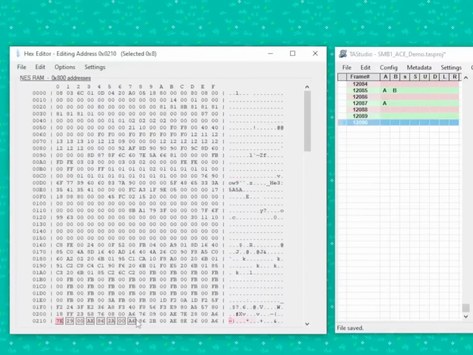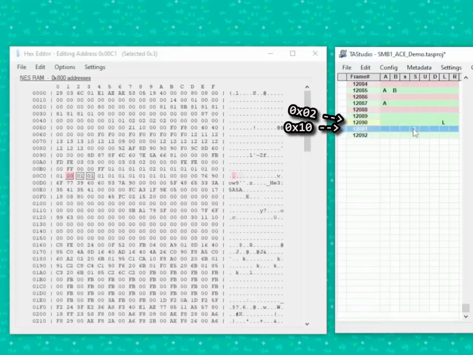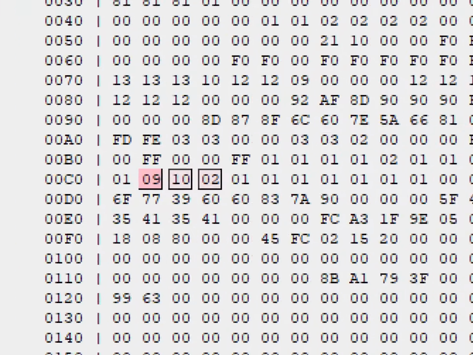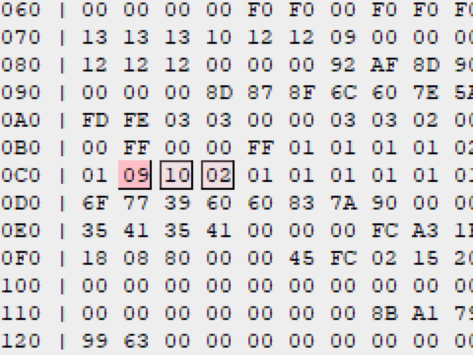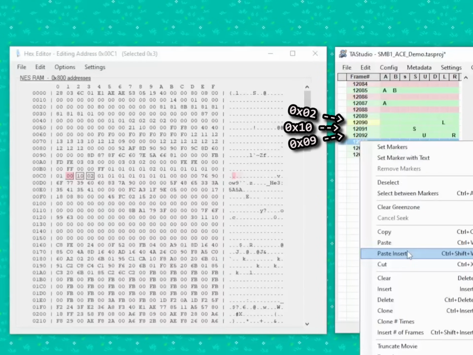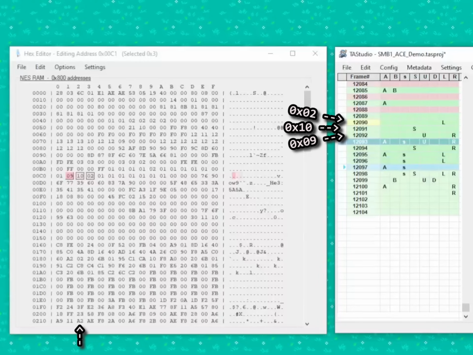Suppose I want to write some code here at address 210. First, I'll add the 3 controller inputs that form the location and length. 02 is written with just the left button, 10 is written with start, and I'll write 9 bytes here, which is going to be up plus right. Once these inputs are emulated, we'll see this at address C1. I'll paste a series of inputs that form the code I want to write, and as I step through each input, you can see the bytes being written in the hex editor. So that's how we'll write code in this task.